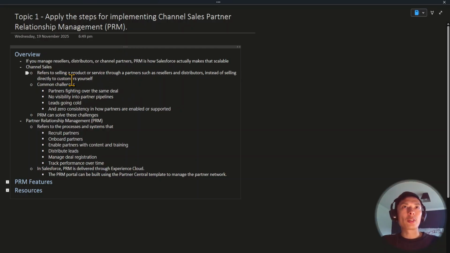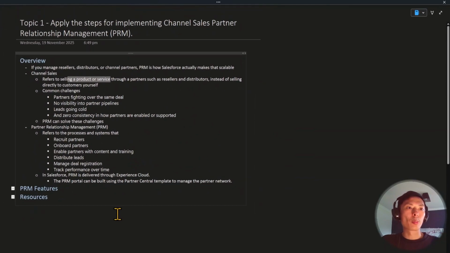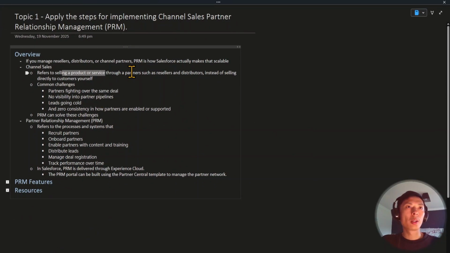So before we understand partner relationship management in Experience Cloud, let's understand what channel sales is. So channel sales refers to selling a product or service through partners, such as resellers, distributors, instead of selling directly to customers yourself.